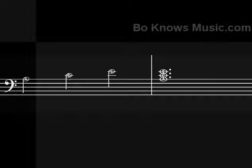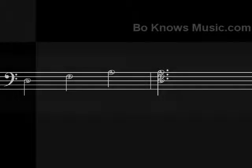We can play an A minor chord by playing A, C, E. Notice how a minor chord sounds like the D minor previously. So we have A, C, E. Let's play the D minor, D, F, A. So they have a more darker sound.